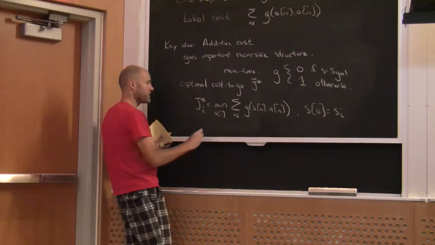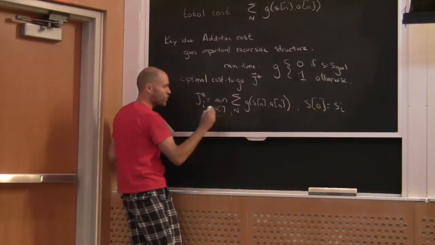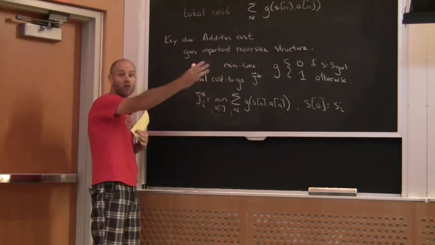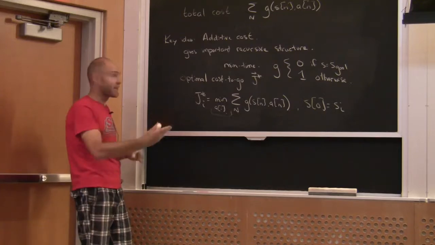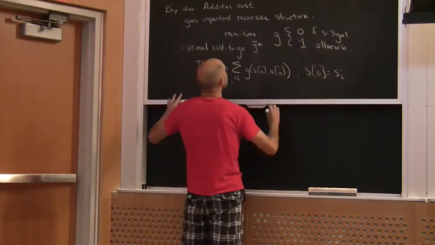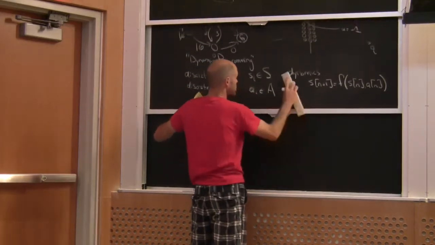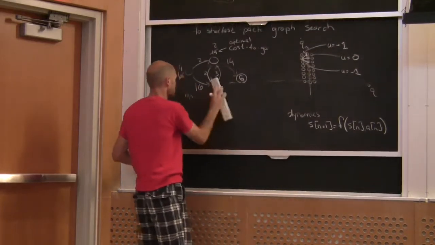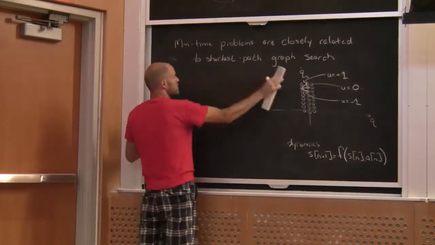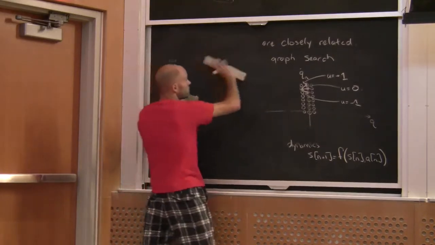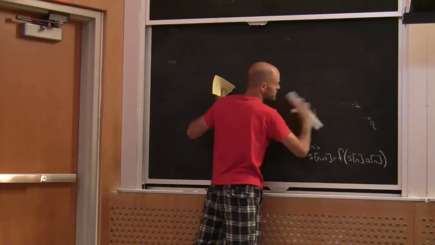Now, this looks scary, right? So you minimize over all a's, for all futures. That looks intimidatingly hard. But the algorithm we saw was very simple. So the magic is just, in the equations, writing that recursively.